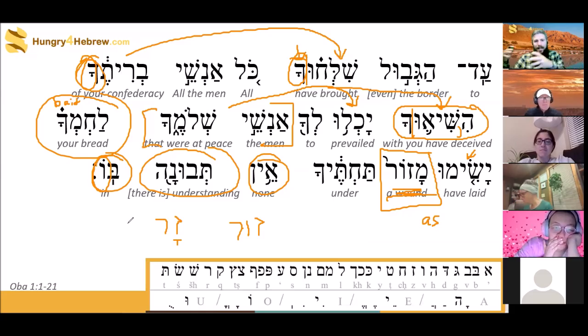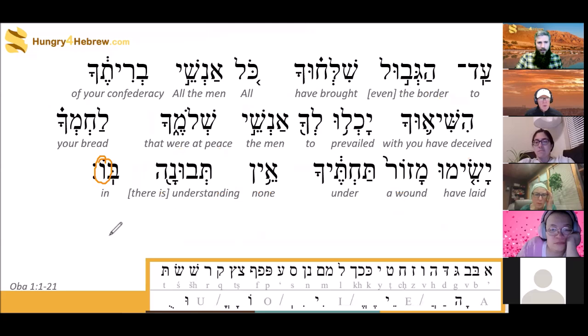I wonder if it's in the action that they're doing. Like nobody perceived, nobody understood what was going on here with these men that are supposed to be at peace with us, baiting a trap and ambushing us, or say us, as in Edom. So maybe the "bo" is not referring to Edom, it's referring to the things that these people did. Nobody understood it.